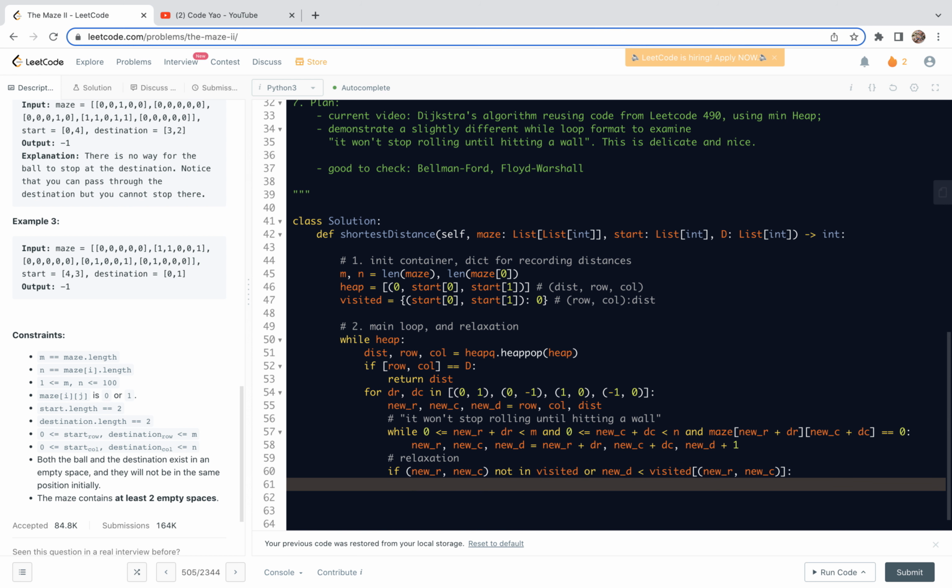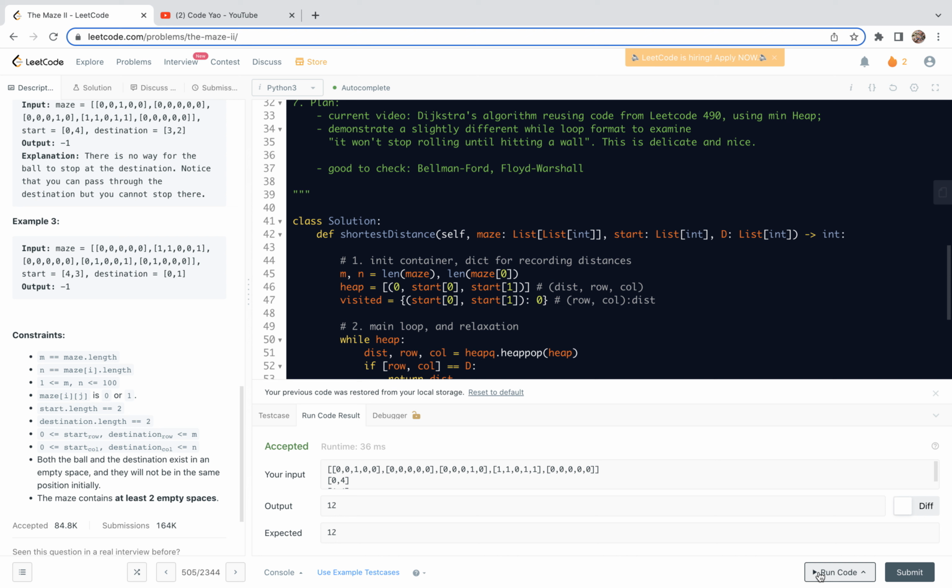So with that said, actually we finished the main loop and the relaxation. Then if nothing is already returned in the while loop, we are going to return -1, indicating that there's no such path.